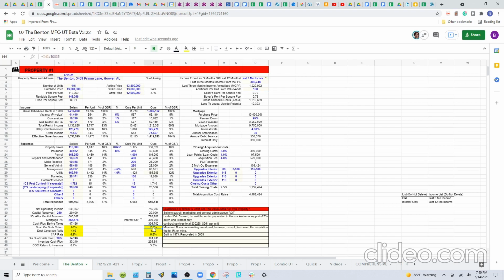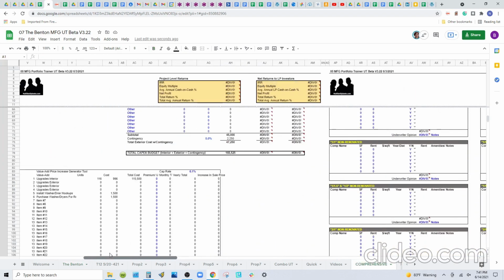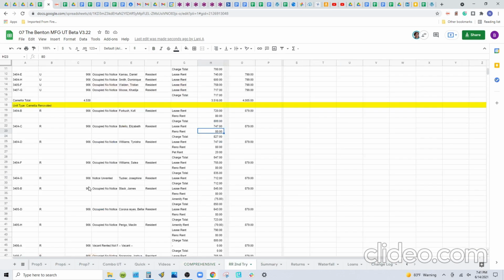It is a 7.5% cash on cash at the moment, which is why we're going to the next level. That's why we're taking it to a comprehensive underwriting, because we want to look at the 5-year pro forma. And in fact, this underwriting template, you guys, lets you set the number of years you want to hold this thing. All right, so see how it's set at a 5-year hold right now? You can do between 1 and a 10-year hold on this. Anyway, I'm off topic because I'm trying to avoid the work of the rent roll.